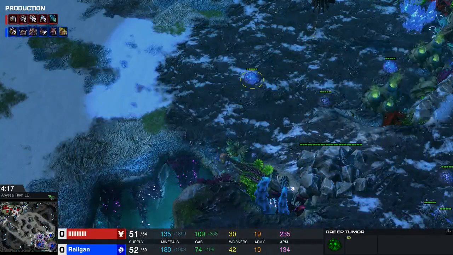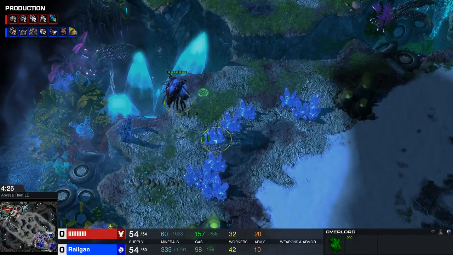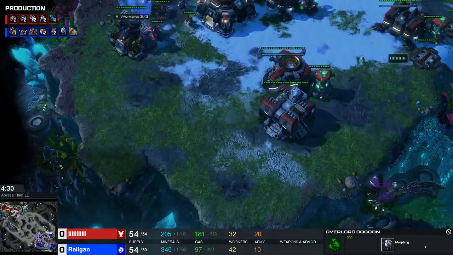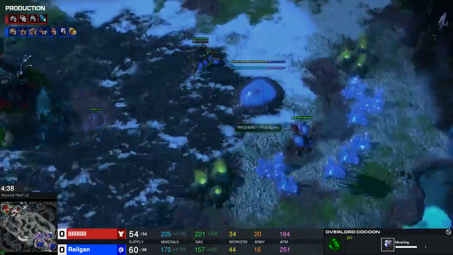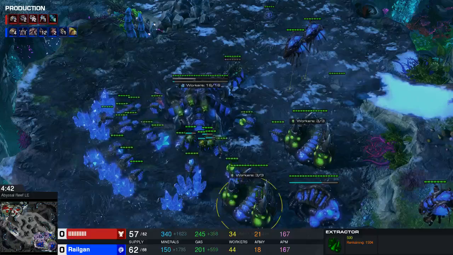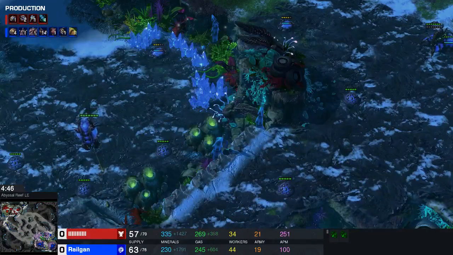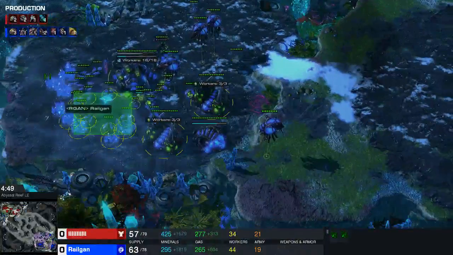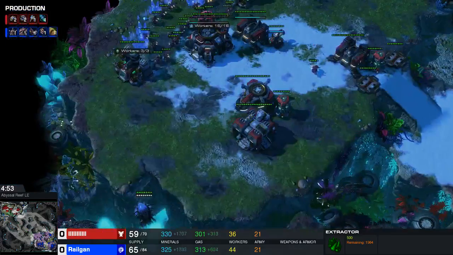I have 2 lings already on the map, and I make 6 more. I'm morphing this into a dropper lord, and I'm going to drop him while he is moving out. At the same time, I reached my 2 base saturation, meaning both gases fully saturated. I always took the gas as soon as I reached full saturation on the minerals. So as soon as I had 16 drones here, 1 gas, 2 gas, 3 gas. That's how I do it.